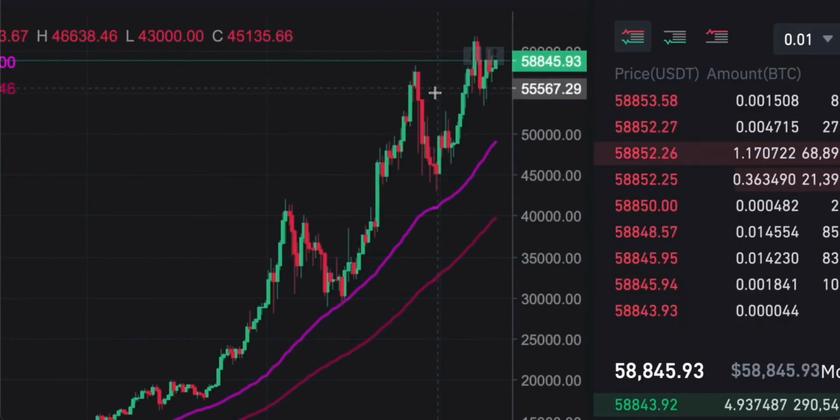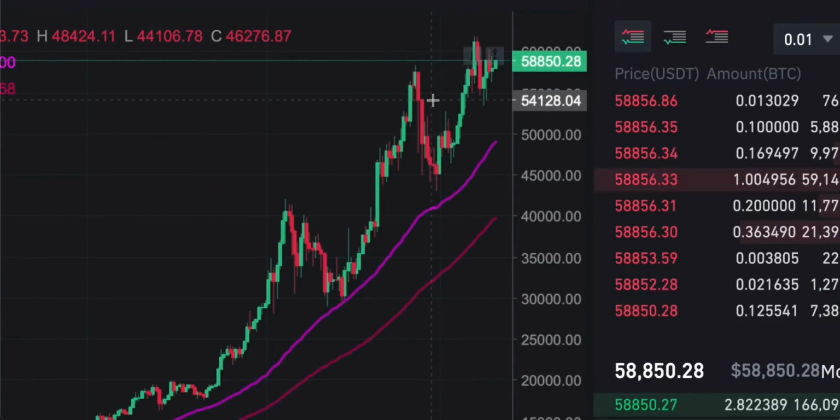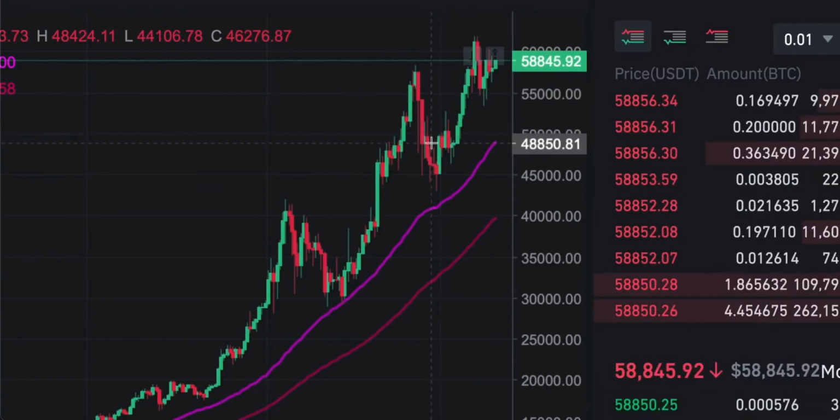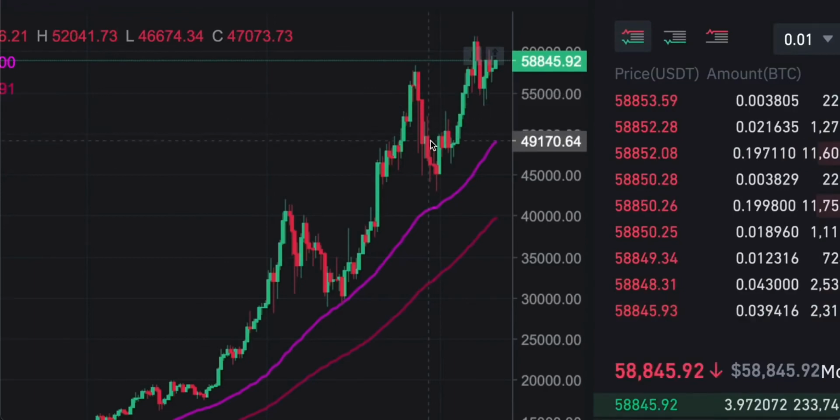If we take this red candlestick, it is the opposite. The price at the start of the time period was around 54,000 and at the end was around 48,000, a downward move during that time period, and so a red candlestick.